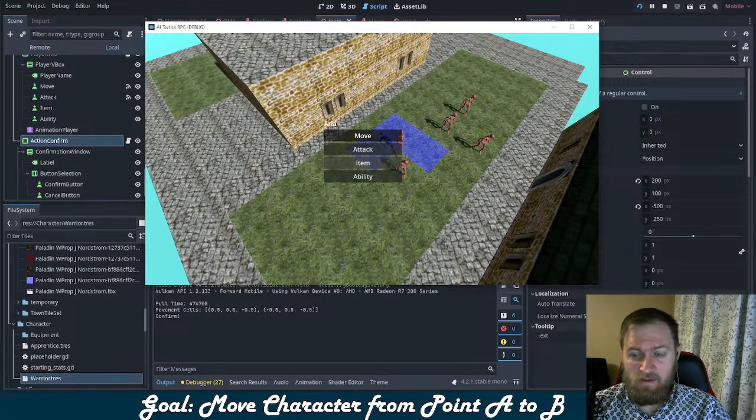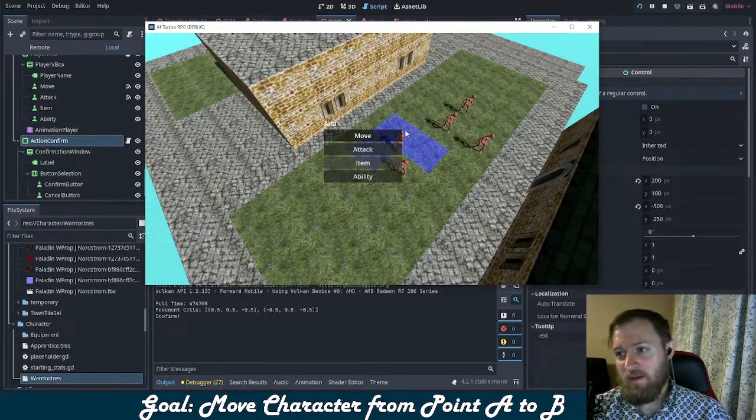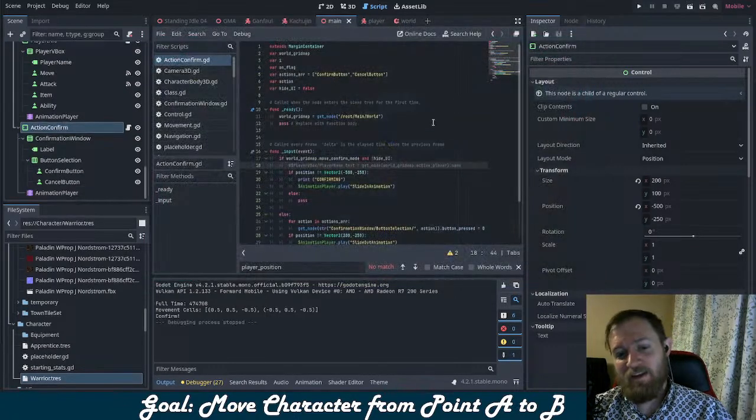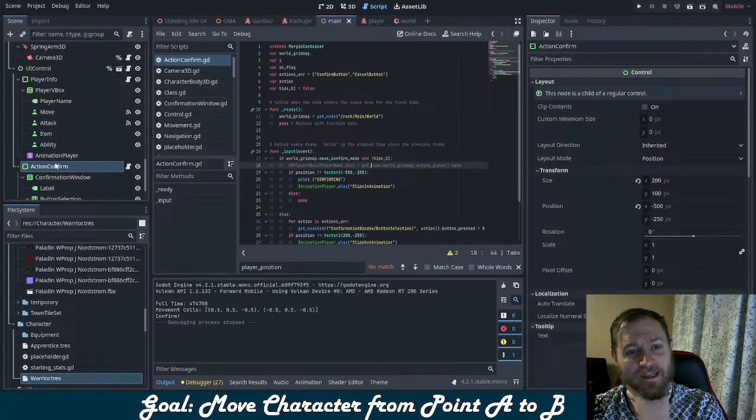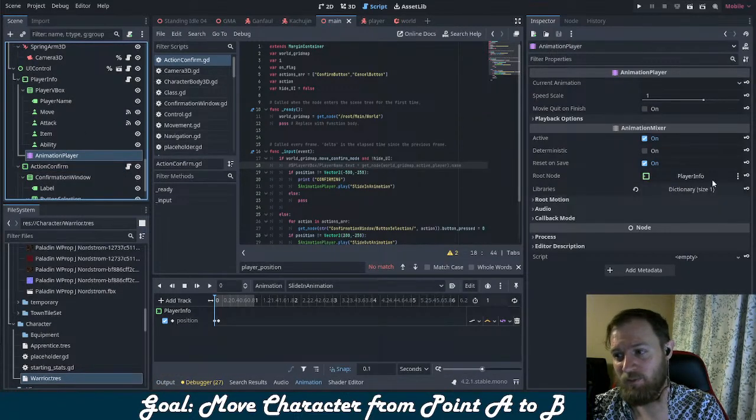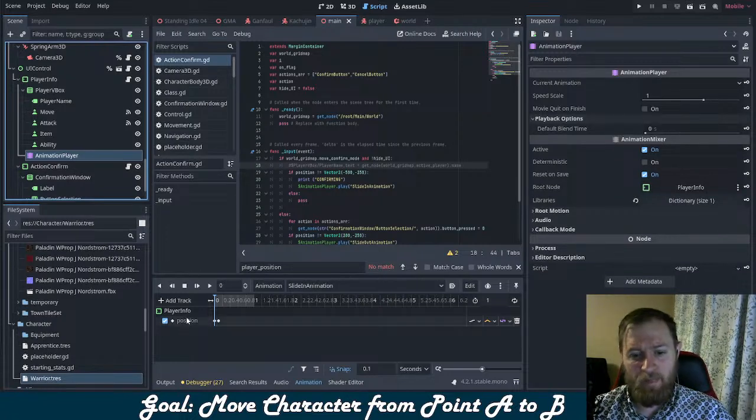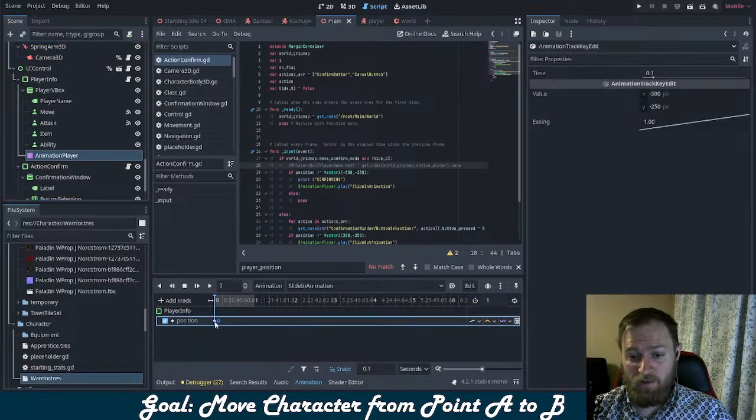Okay. Very interesting. So it doesn't have to do with this script. It has to do with this script. Did this one's root node change? No. Player info position. That looks pretty good. Ah, look at that.